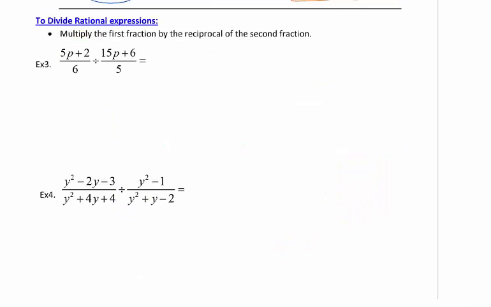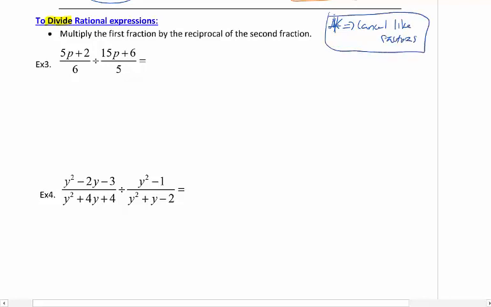Going to division, and the key step for division is you have to flip it, multiply it by the reciprocal of the second fraction. So some of you know the little saying where it says keep, change, flip. So if that helps you, use it. But do not cancel anything until it's multiplication. It has to be multiplication to cancel like factors. That doesn't change. That's true always. You can cancel like factors if it's multiplication.